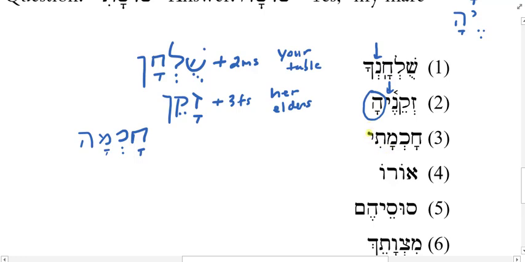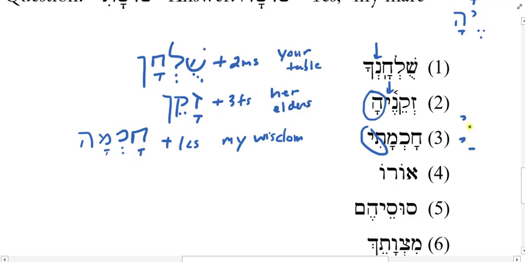So now which pronoun is the hiriq yod? Yeah, it's chokmah plus the first common singular pronoun, and I'm going to translate that as "my" one or many wisdoms? It's one. My wisdom. Now the difference between "my" when it's one versus "my" when it's many is frequently only the hiriq versus the patach. So what I want you to know is that if you ever have a yod with a hiriq before it, the noun is singular. If you ever have a yod with any other vowel besides hiriq, the noun is plural. Any vowel. Patach, tsere, segol, any other vowel with a yod is plural.